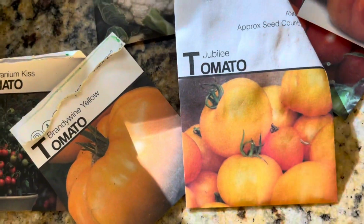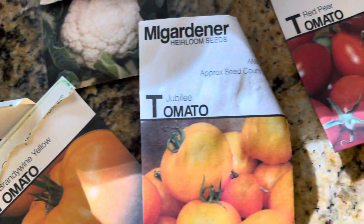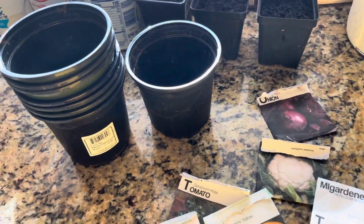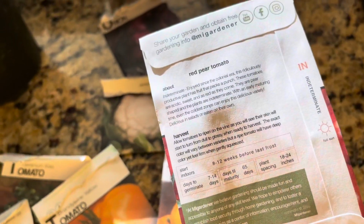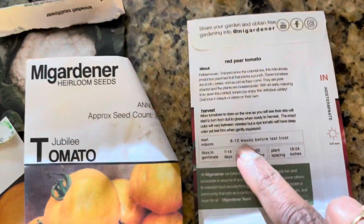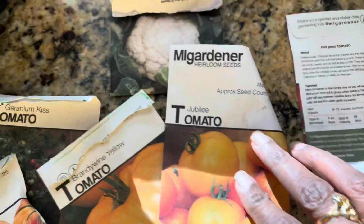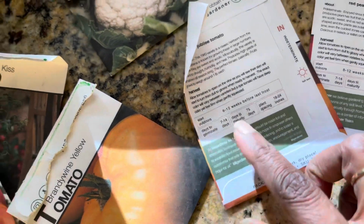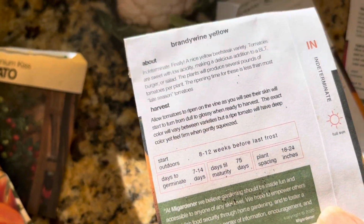And these are the tomato varieties: the Brandywine yellow, the Jubilee yellow, the hillbilly tomato, and the red pear tomatoes. These are the ones I'm planting now. And some onion seeds that are sitting here as well that I'll plant. As you can see here, you can start indoors around 8 to 12 weeks before your last frost. Next week our temperatures are going to be in the 60s, 70s, so if these sprout, I'll move all the seedlings outside.